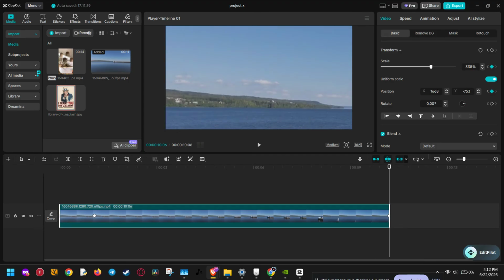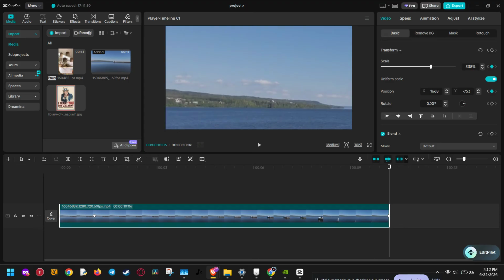If you want the camera to hold on a zoomed-in frame for a little longer before moving again, you can do that too. Move the playhead forward to the point where you want the view to stay still, then click the diamond icon again without changing any settings. That creates another keyframe with the same position and scale, which tells CapCut to hold the frame in place. This is really useful if you want to emphasize a moment, keep focus on a subject, or pause before the next motion begins.